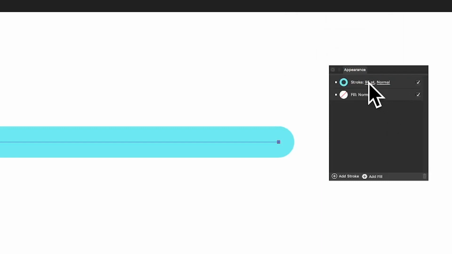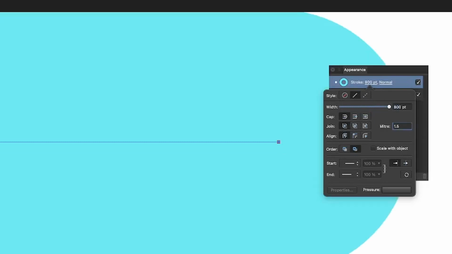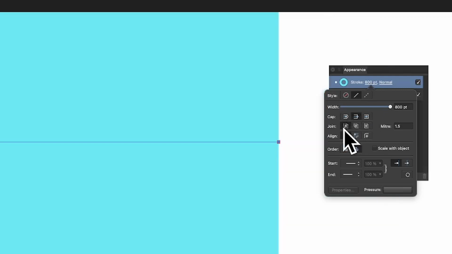Also likewise with this one, sometimes it will just ignore you. Like that. Sometimes it would create 2 entries. Very strange. However, what you can do, you can set it to say 800. I want it to be something big like that. Now for the cap, sometimes it will just disappear when you don't want it as well. For the cap, I want the second option. So you drop that, join the first option and align the first option as well.